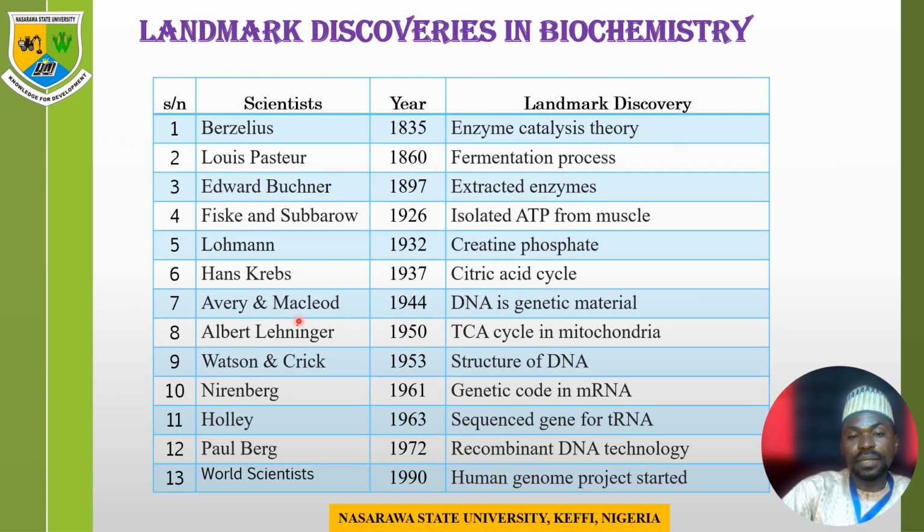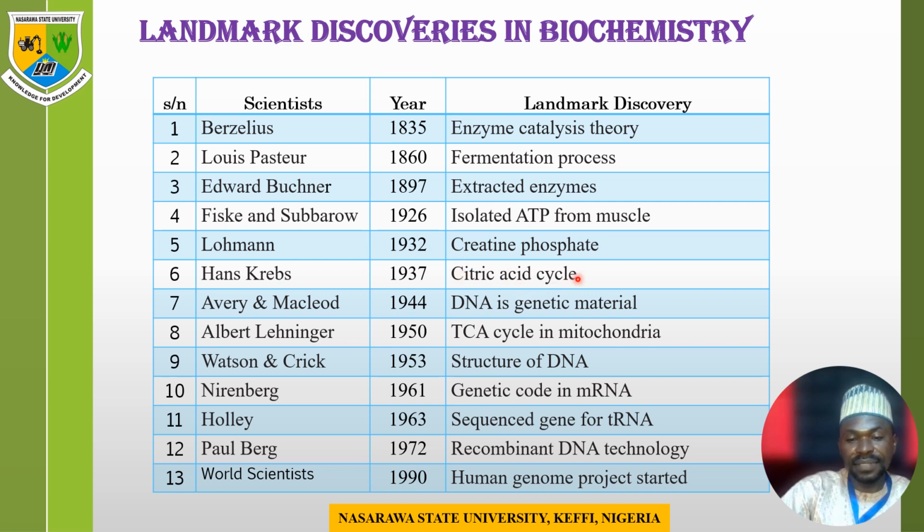And landmark discoveries, there are so many discoveries, but these are important. In particular, fermentation processes. When you see glycolysis as anaerobic fermentation, you come to learn what glycolysis is: a breakdown of glucose to pyruvate. It gives us certain energy. From there, ethanol can be formed. So you see the food industry will benefit from this process, and it was actually discovered by Louis Pasteur in the late 19th century, 1860 to be exact. How enzymes are extracted was demonstrated by Edward Buchner in 1897.